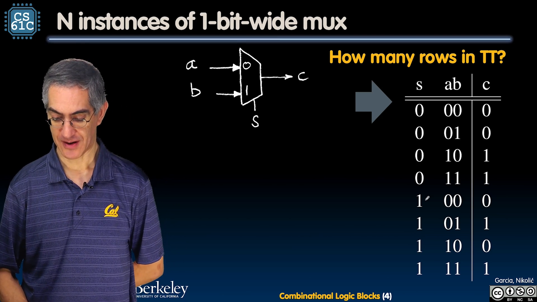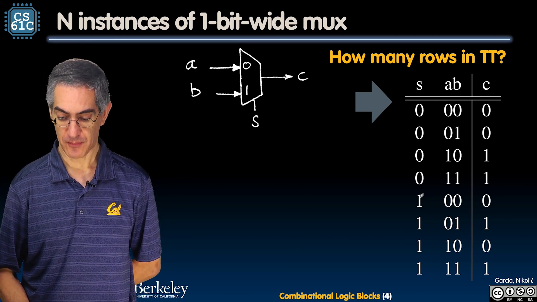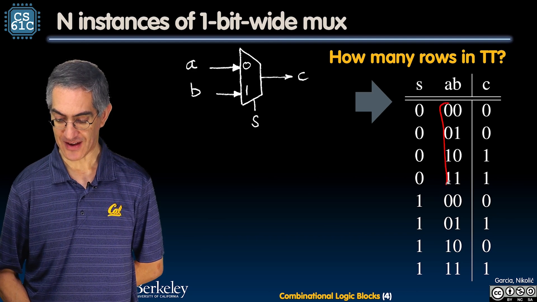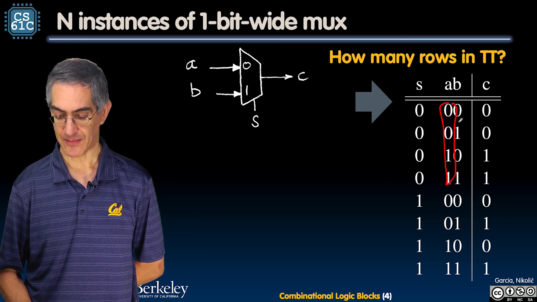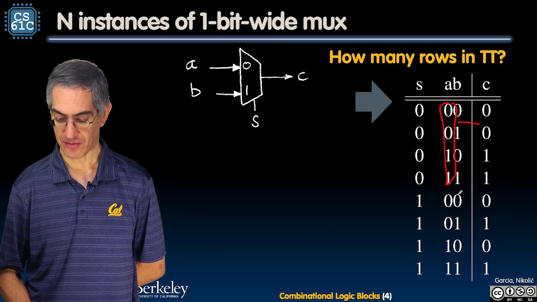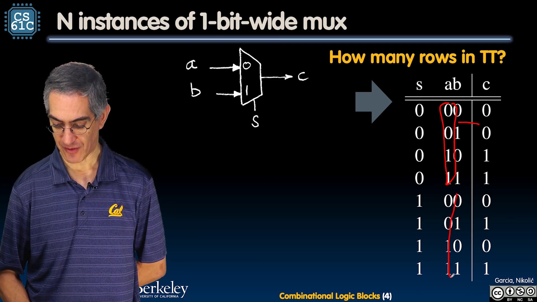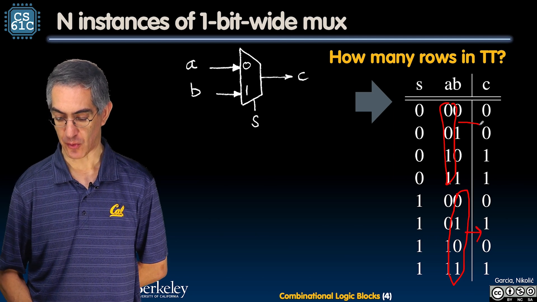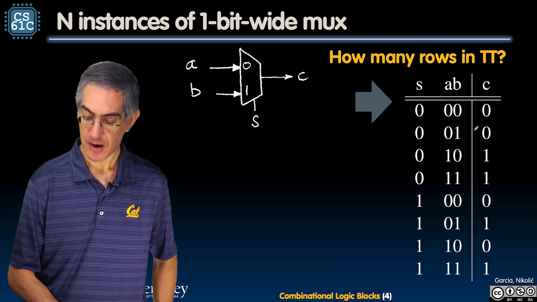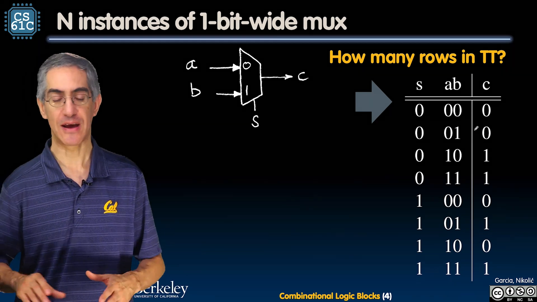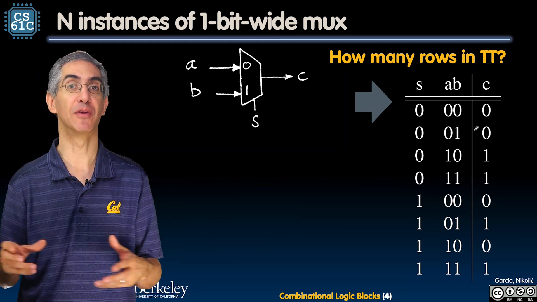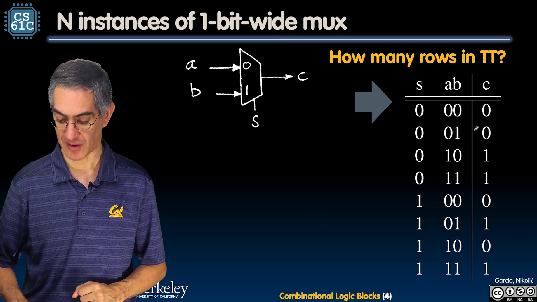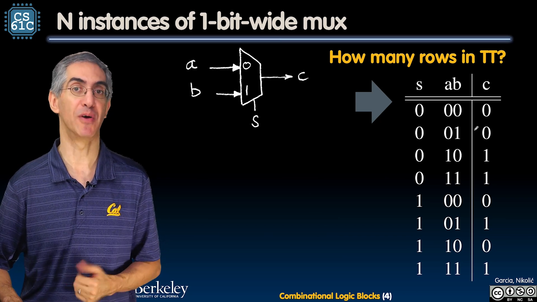Well, I've got when S is 0. What is C? Let's look at it. C is essentially whatever A is. Look at that. That's exactly the same as the output. When S is 1, C is whatever B is. Really useful, right? So see how this is the same thing. So that's pretty cool. But let's say we don't see that that way. Let's try to lower this down to the simplest logic that will actually make this work. We're going to try to make the simplest form of logic, fewest gates to implement our 1-bit wide mux.